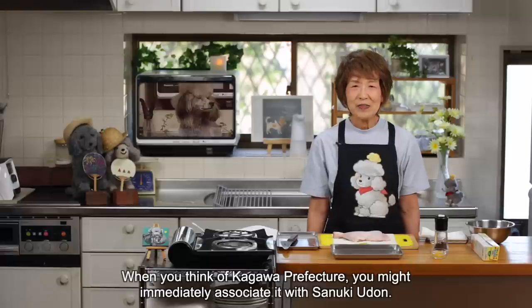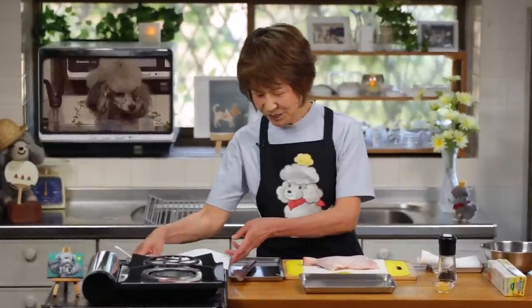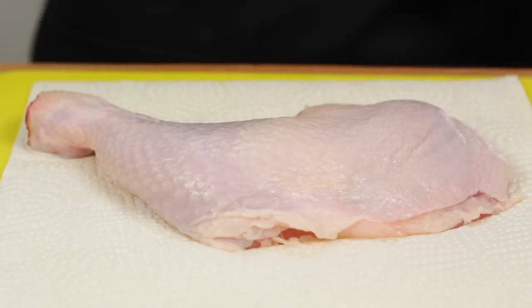First, remove any excess moisture from the surface of the bone-in chicken thigh using a paper towel.